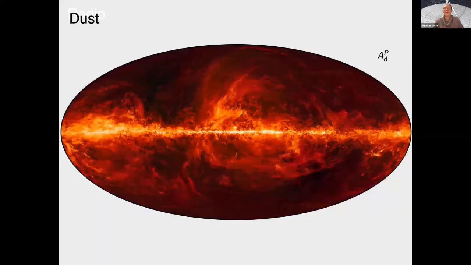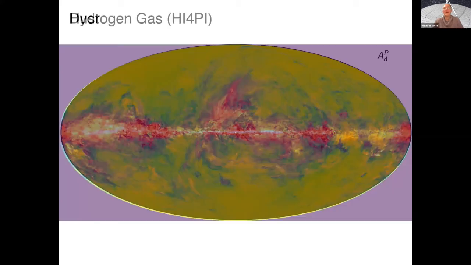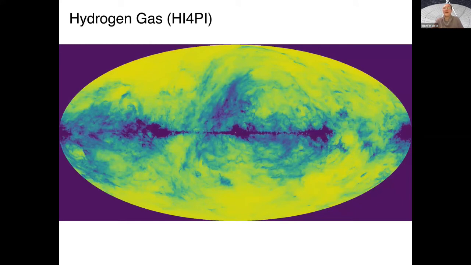So I want to talk a little bit more about this dust. We can also look at gas. We can look at the sky with a particular frequency that picks up the gas emission in the galaxy, and that's what this map is showing you here. This is a map of hydrogen gas. And we also have emission from hydrogen gas that looks like it's coincident with this North Polar Spur and with the fan region. So as I said, the appearances are not sufficient. We need more evidence, and we need to dig into this a little bit more.